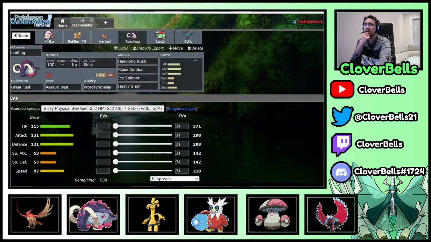I match the Rock Slide. I do get enough damage to knock out the Arcanine, but he does knock out my Sylveon with, I believe, a Headlong Rush, because I was not expecting it to be an Assault Vest variant. This is when I bring in my Great Tusk, and he brings in Brute Bonnet. This time, he was prepared.